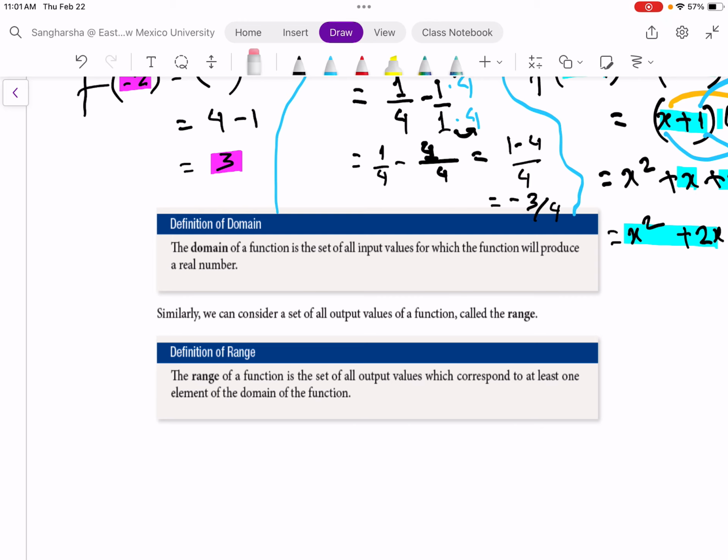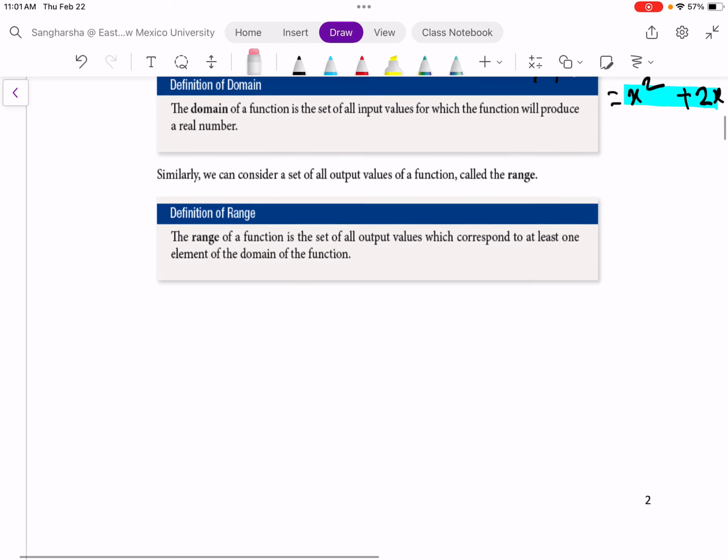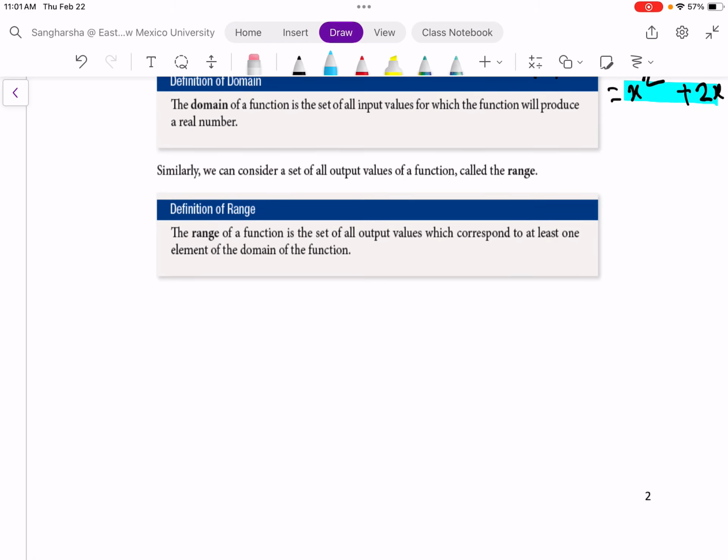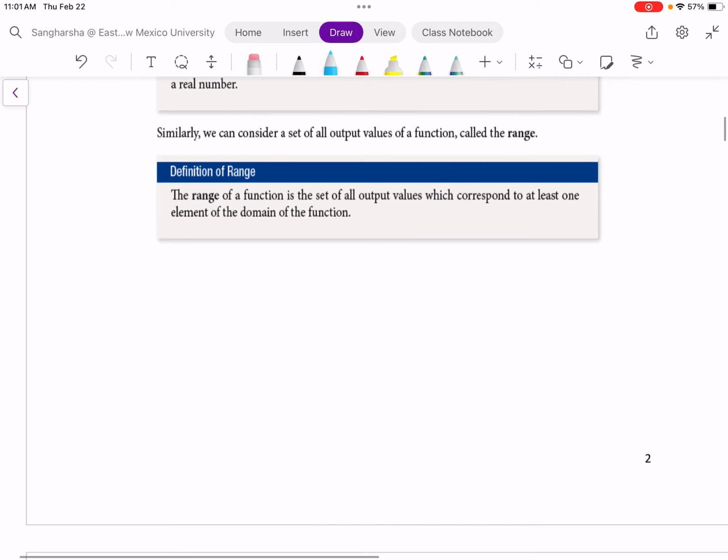Guys, let's go ahead and make a review of what we did yesterday. We introduced function. We talked about the function. We talked about the relation. So to be a function, we have two sets. Let's consider we have two sets here.